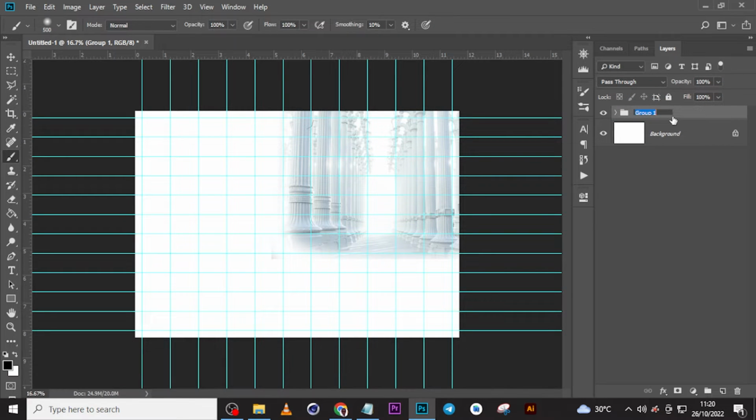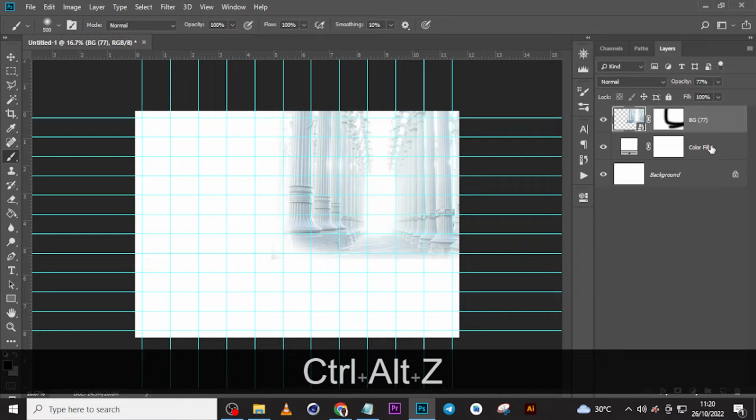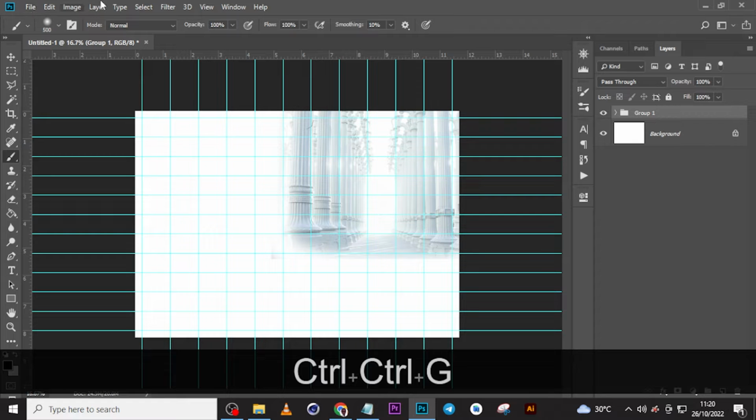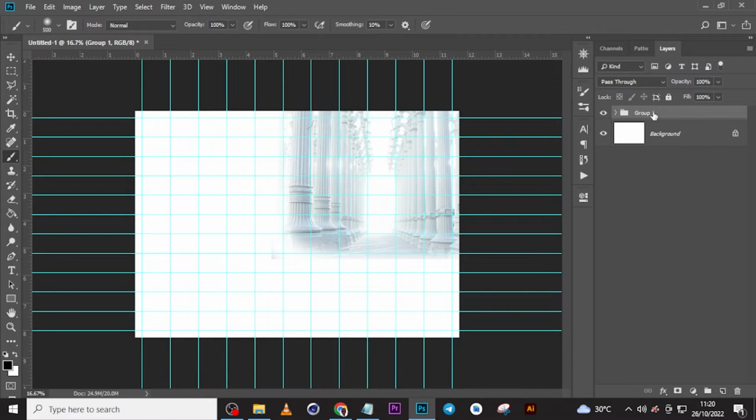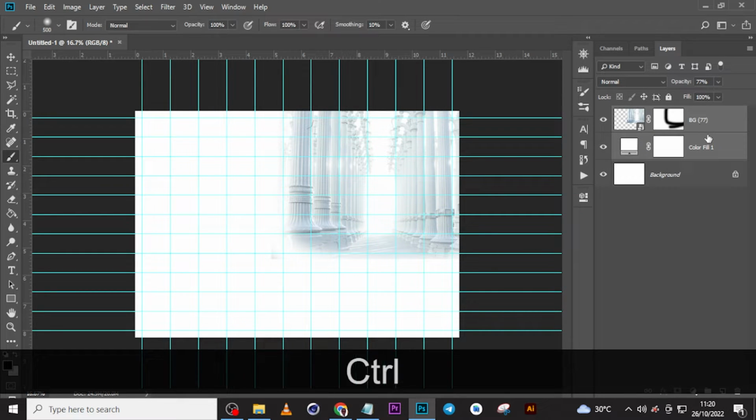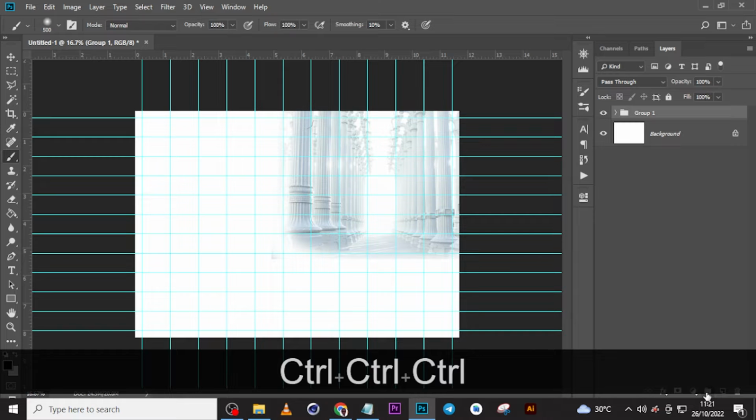Now you wonder how I place it in the group. Let me show you how I did it. Select both of them, Control G. Now I have set my settings over here, so it works like that for me. But if you cannot do that, guys, you might select both of them, hold Control and click, or is it hold Shift? All right, hold Control and click over here. All right, it's going to work for you. I'm going to name it background.